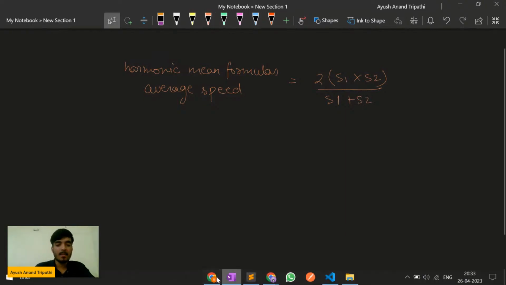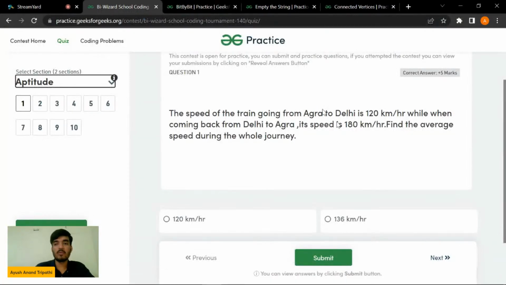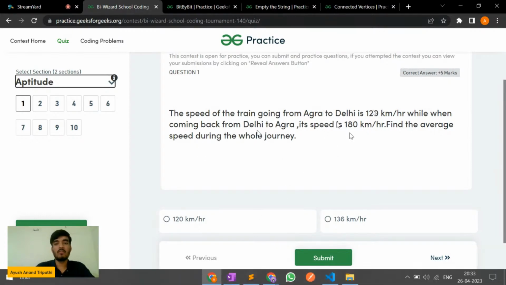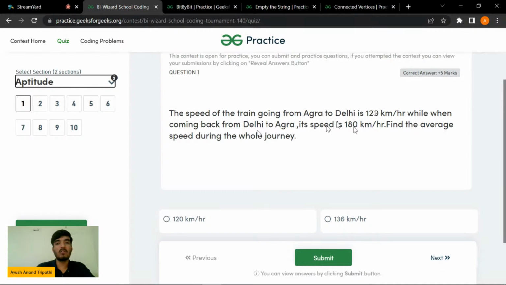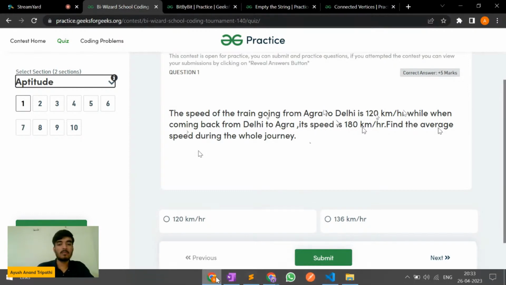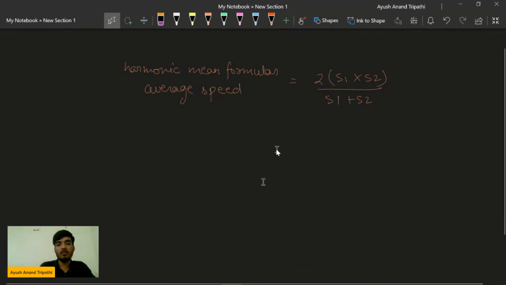So let me copy the values from here. The speed of the train going from Agra to Delhi is 120, and for returning back its speed is 180. So the value of S1 is 120 and the value of S2 is 180. So we just have to put the values.